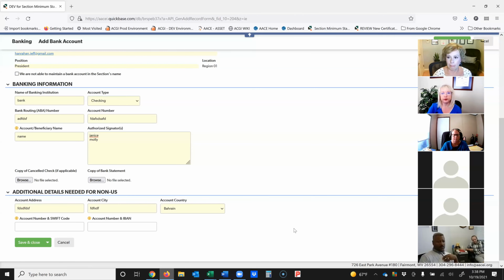IBAN numbers don't apply to certain countries. Some they do, some they don't. Either way, you can get that directly from your bank. From their bank. Okay, yep. So you've heard that there first. If you don't know, just contact your bank and they should let you know if it's got a SWIFT code or the IBAN code. So in a perfect world, this would be filled out completely correct.